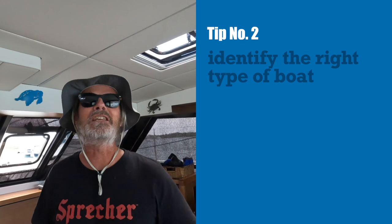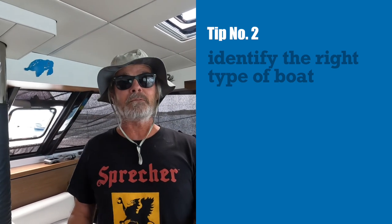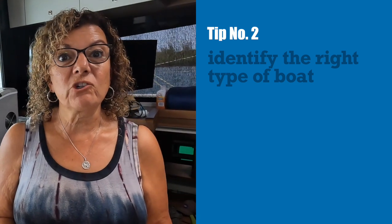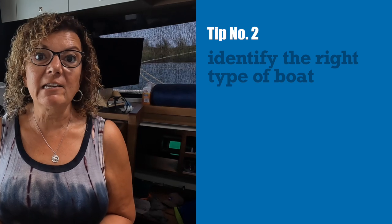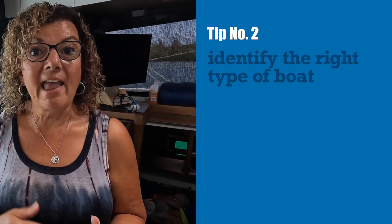Dude, I do not think you're getting it. You are way overplaying the livability aspect of this boat. You and I have done a lot of research, and we both know that you're on the hook 90% of the time. You're on the hook 90% of the time. And that 10% of traveling, A, has to be safe.